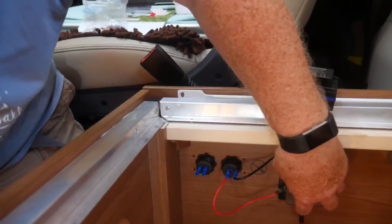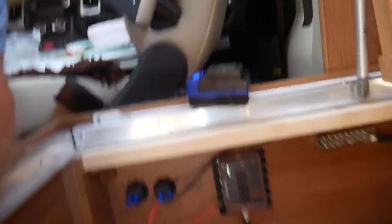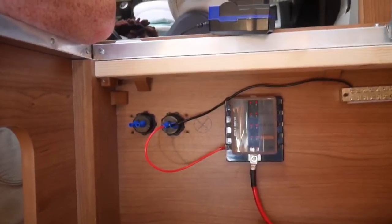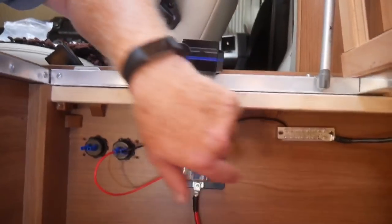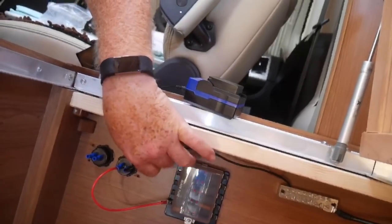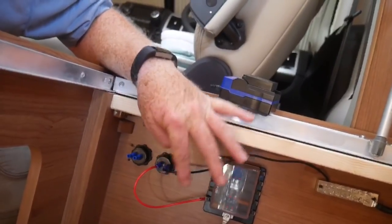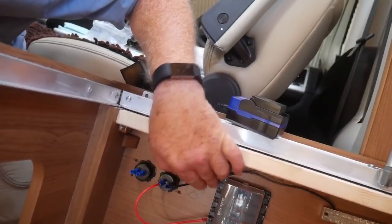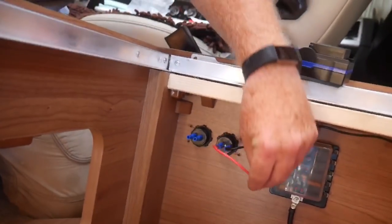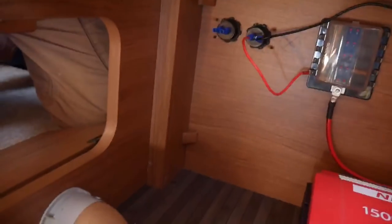This is the fuse box cover which I haven't put back on yet - I'll just drop that on there, it'll look a bit tidier. Here it is in its raw state. You'll see the common bus earth bar there with the earth cable going back to the battery. We've got the first accessory port wire - that live cable hasn't worked well so that'll need re-crimping. I'm thinking maybe I didn't crimp that on, so let me just do that now.